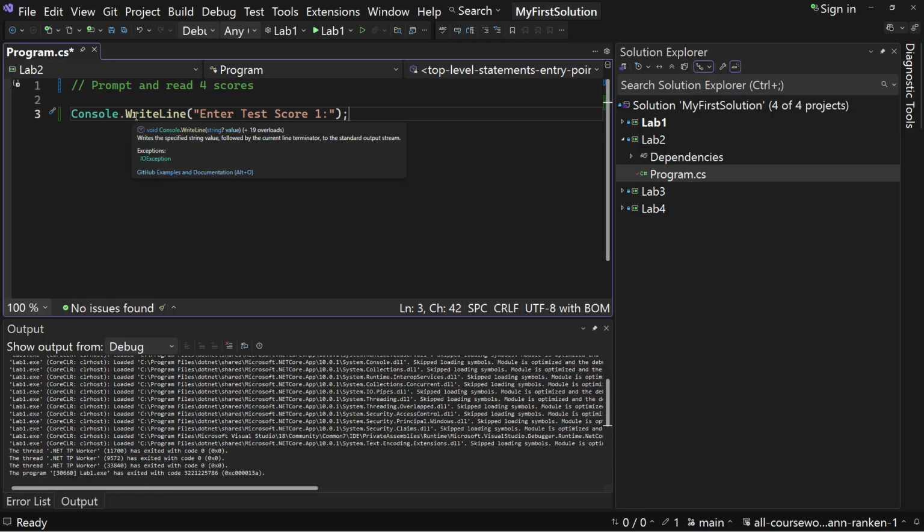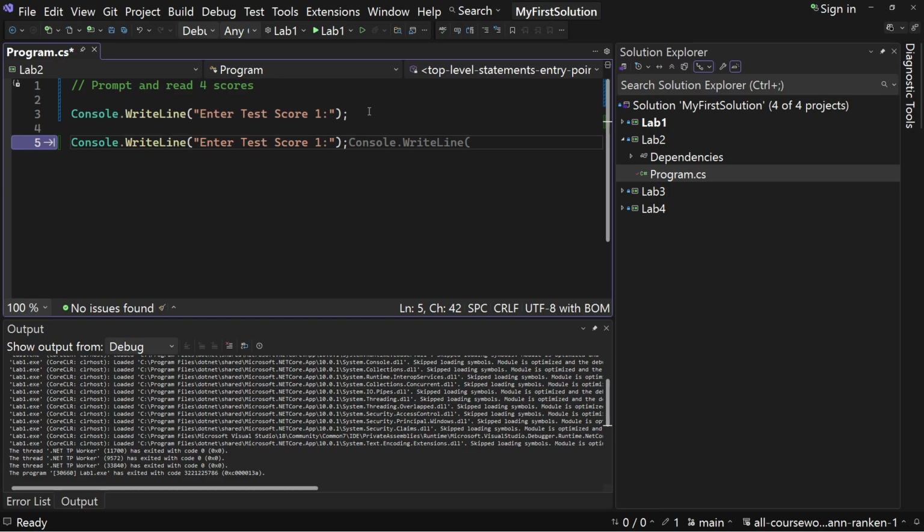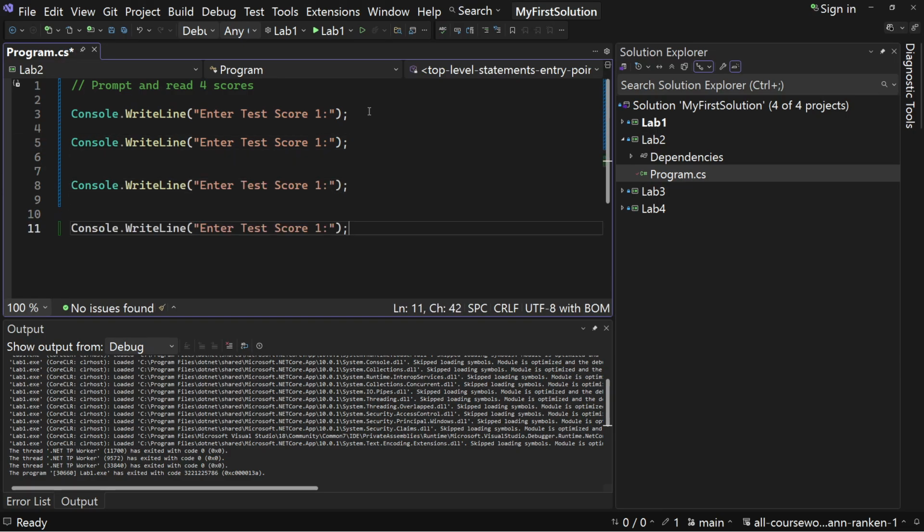So actually, we're going to do this 4 times. I'm actually doing this all for you, and I wasn't planning on doing it all for you. So let's do that, okay? Move them down a little bit, get a little spacing here. We're going to do 1, 2, 3, 4.